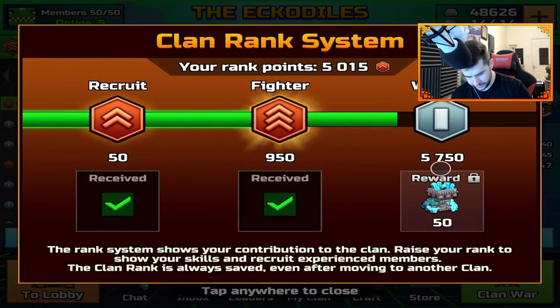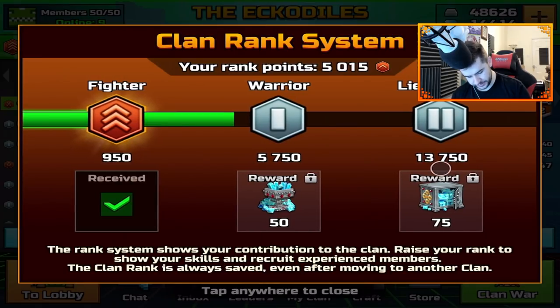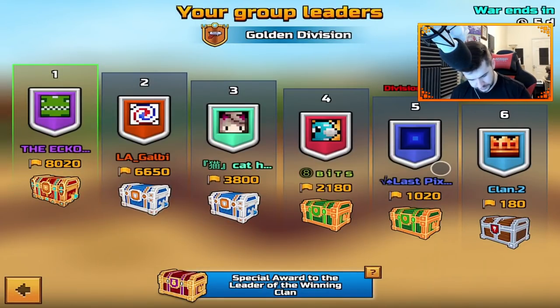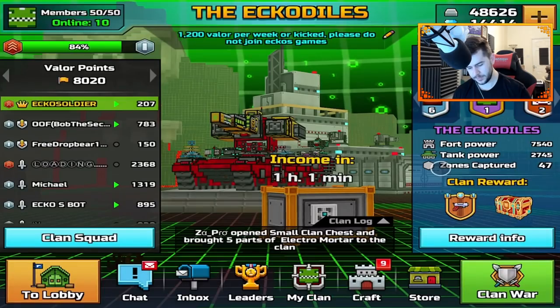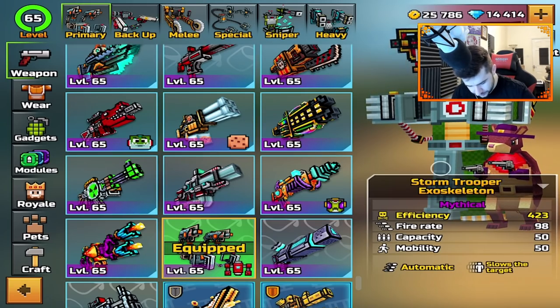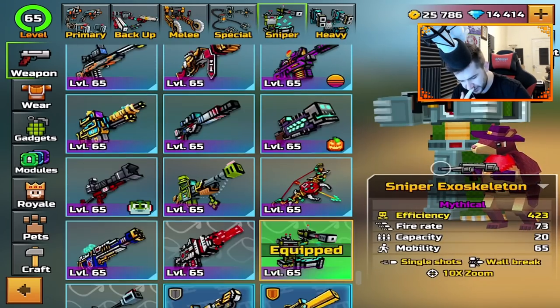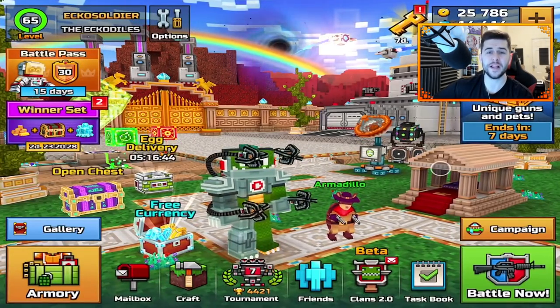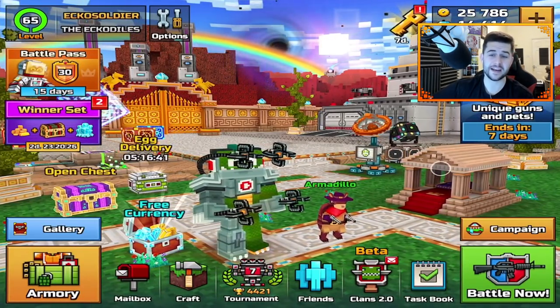We're ranking up as well. I know I'm currently getting closer to those 50 gems, but I'm doing pretty okay at the moment. And the clan's doing pretty good. We're comfortably top at this moment. So we're gonna make sure we grind and try and win this. But the exoskeletons, I think it's the primary, the backup, the melee, and the special. I don't think these two were in it. But either way, it's been a pleasure. They're all good. So if you get any of them, they're good.